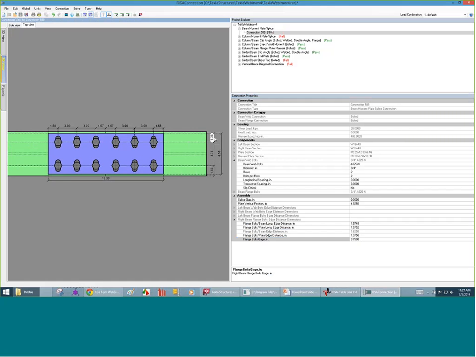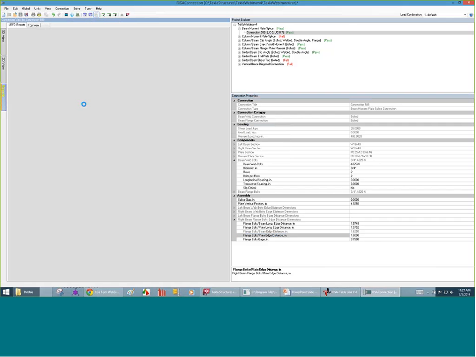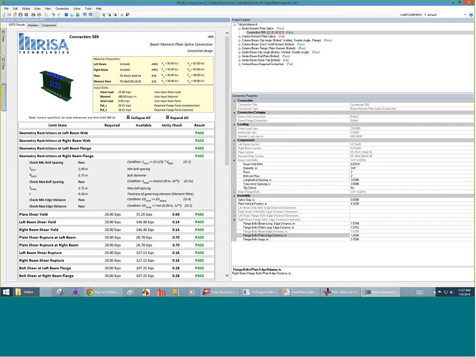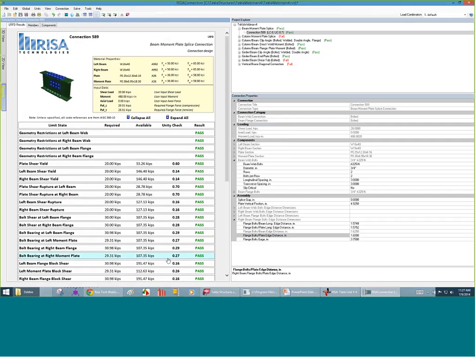And then I can zoom in a little and say, okay, well, now we want to hit that 1.56. That was really the reason why it's failing. So I'm just going to go ahead and say 1.6, just for good measure, a little extra there. And now, just to check this one connection again, I can go up to Solve Current Connections, click the Solve button, and now it passes. So I go back to the reports, and I can see, hey, now it passes. And if I collapse all, everything passes. So this connection is considered good.